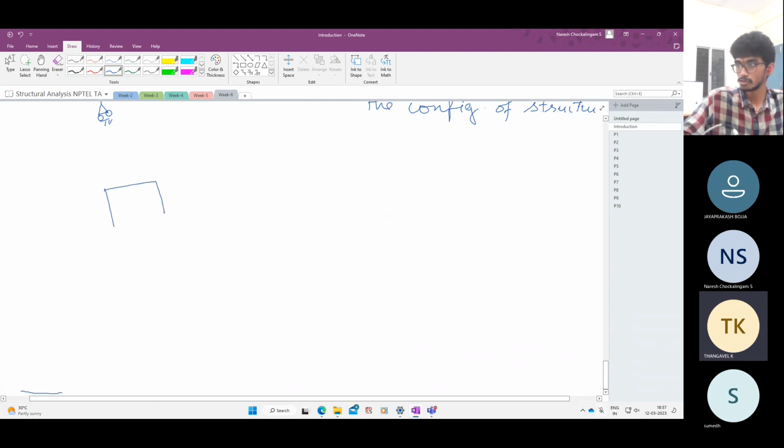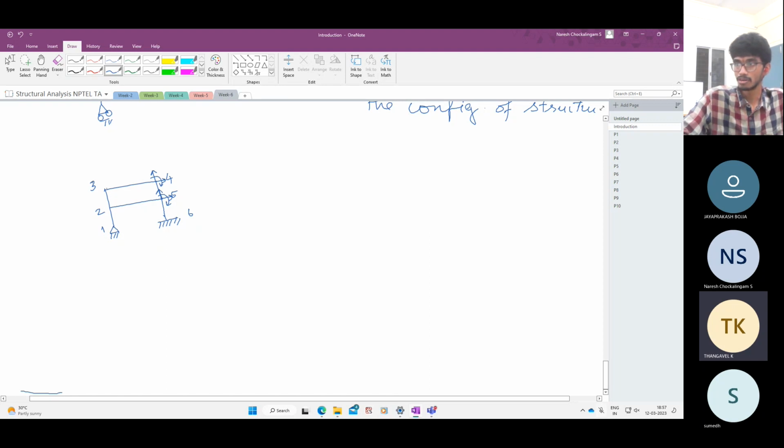For example, if you take a two-story building like this, it has so many joints: 1, 2, 3, 4, 5, 6. These are all idealized as beam elements, beam members. These are all beams and columns. So what can happen here at 6? Can the point 6 move or rotate? No, because it's fixed. At 5, what can happen? This can move this way. This point can move upwards and it can also rotate. Similarly, 4 can move upwards, it can move rightwards, it can rotate. Same thing applies to this and this.